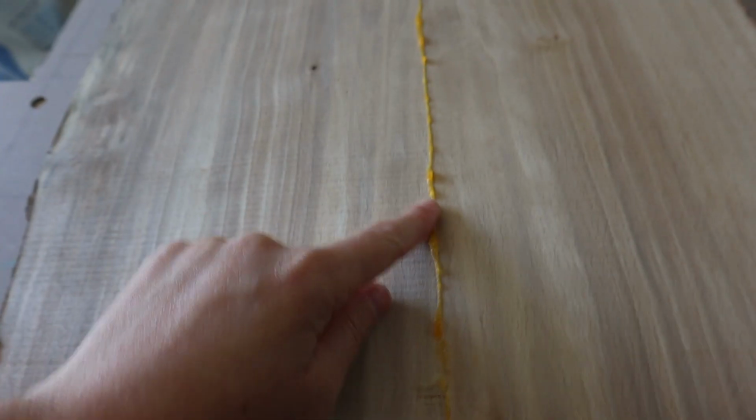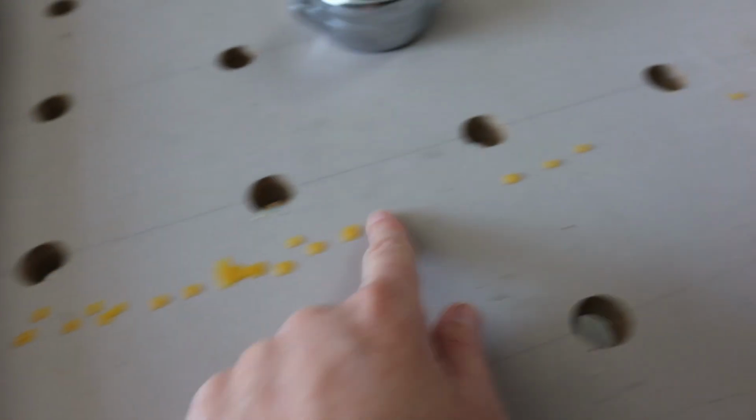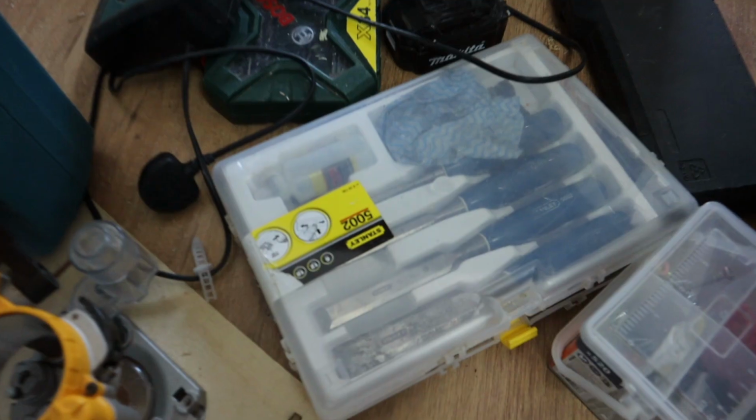Okay, good morning. The clamps have been taken off and the glue is nice and dry now. Just going to get a chisel, scrape all this off and scrape it off my bench because I was lazy and didn't get a rag.